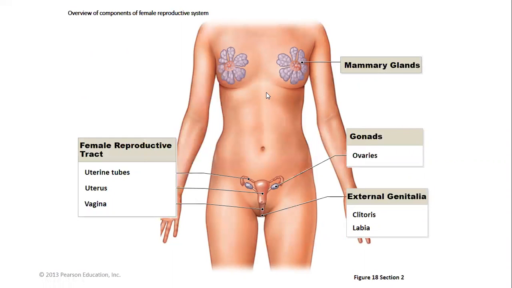And there's obviously a couple of accessory glands like mammary glands. There's another set of glands in and around the vaginal canal that help with lubrication. So we'll talk about those a little bit as well. But there's not as many accessory glands as there are in males. There's just a slightly different mechanism that's happening with regard to the endocrine system, because there's a second hormone as opposed to just testosterone in males.